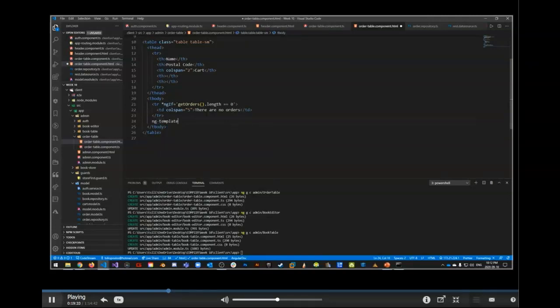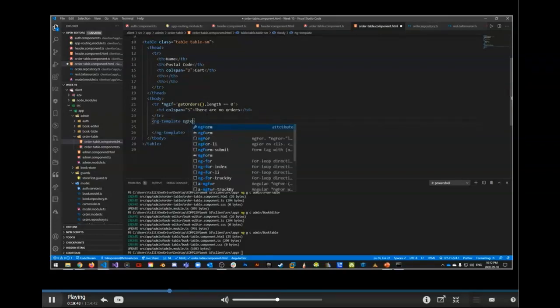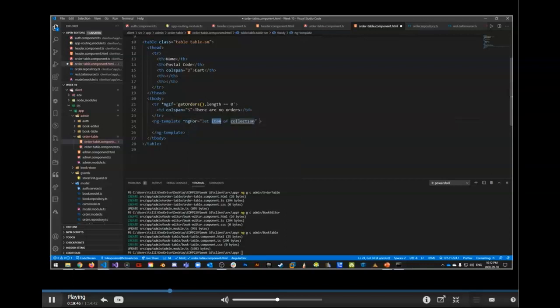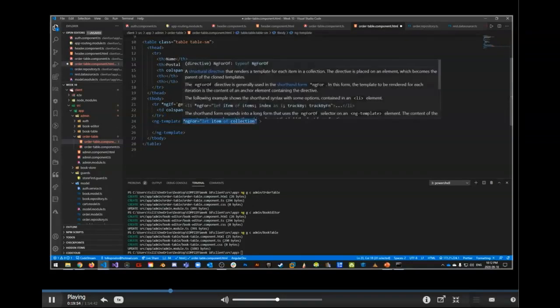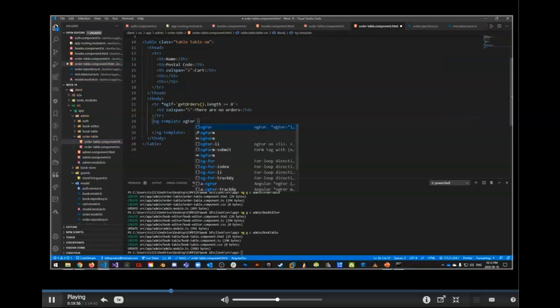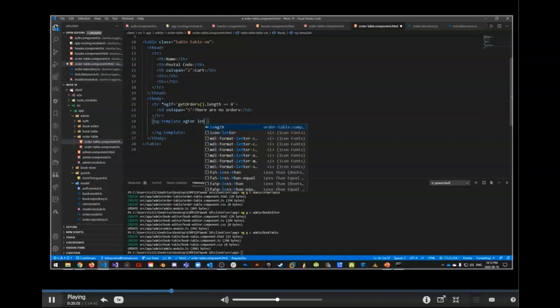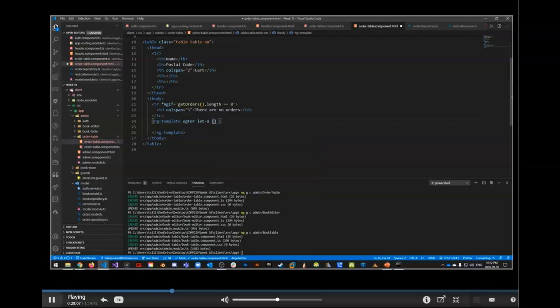And for the ng-template, inside here, we want to do an ng-for. And we're going to say this, for, oh, this is actually incorrect. ng-for let o, and then ng for of.